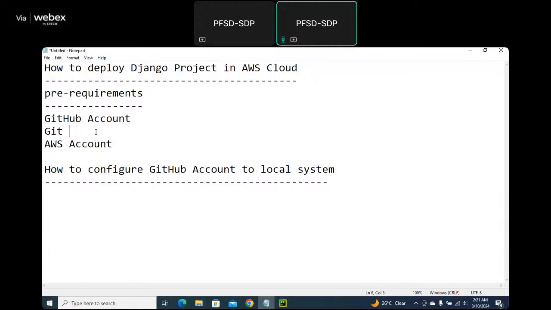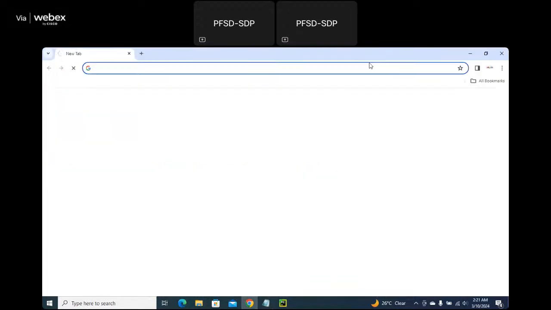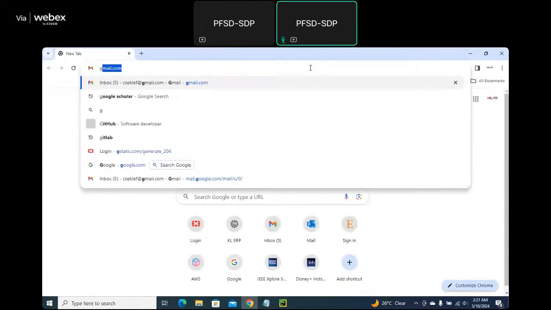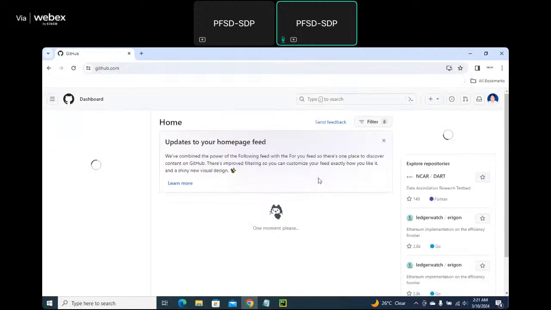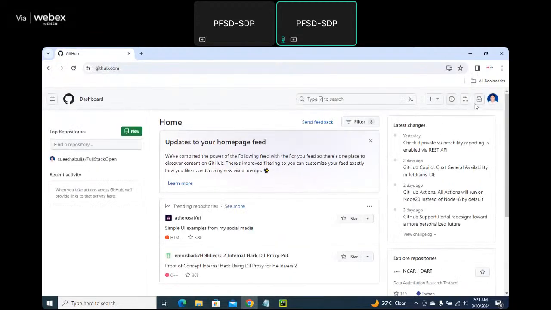Then you need to install Git software in your local system. Next, we should maintain the AWS account. First, go to the internet, open GitHub. This is my GitHub account. First, create a GitHub account. Then install Git software.